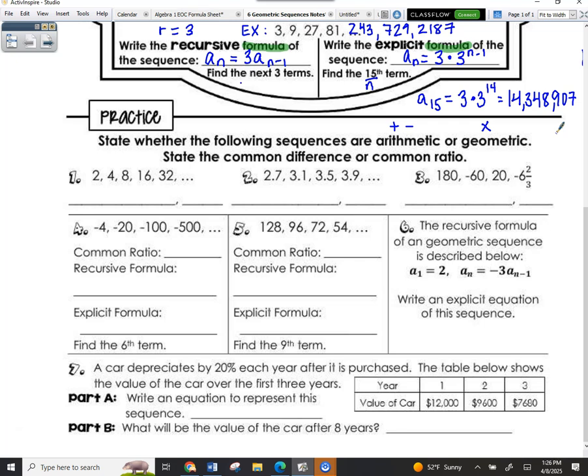Do that one right there for me. What's that say? Okay. Don't get frustrated. Erase that. And here's your two choices. You're going to look at it and decide: is it adding or subtracting by a number, or is it multiplying by a number? And that's how you determine which one's which. Okay. And then it's either this word or this word.